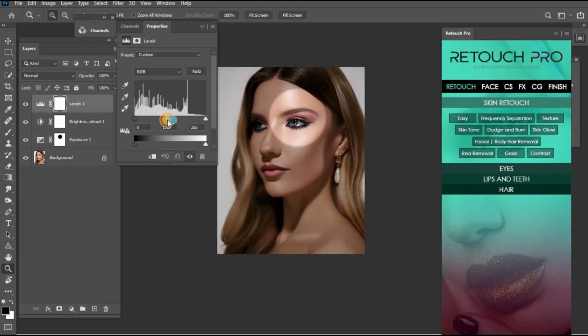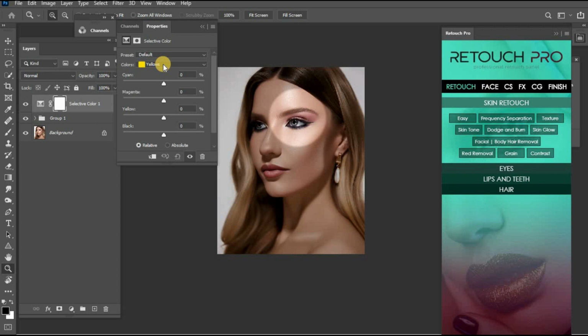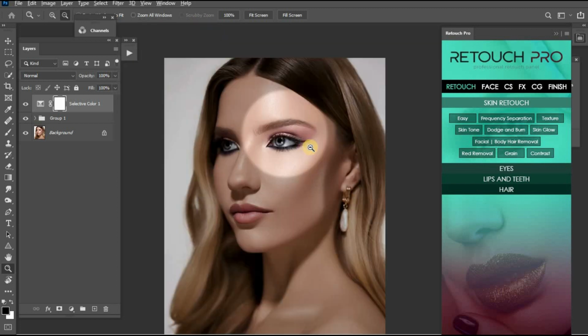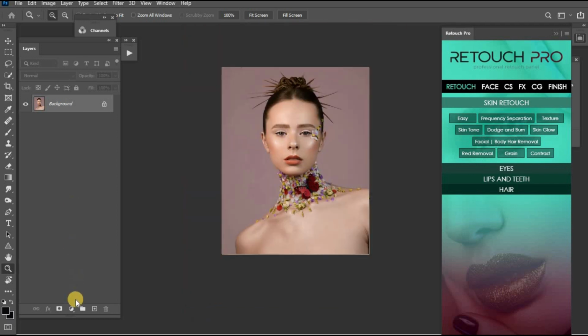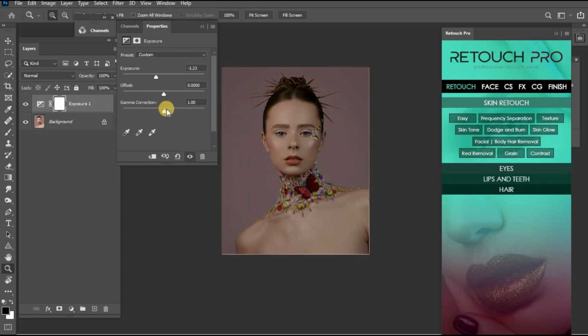Still, I come back to my levels and bring in my midtones plus the shadows too, at around +5 this time. So I'm going to group this down, and then I'm going to come to my selective colors. Since I brought in much contrast in the reds, I'll take the reds out in the blacks to maintain a beautiful look of the concentrated image. Yeah, definitely. And then I'm having this, which will be our final image.